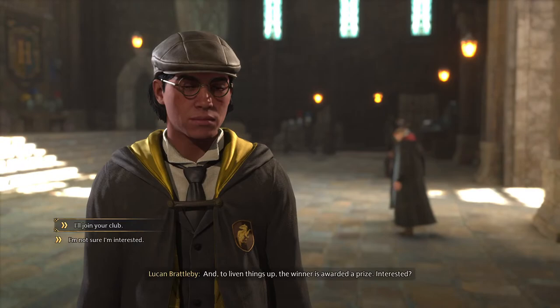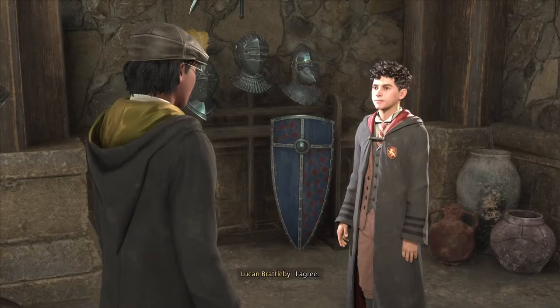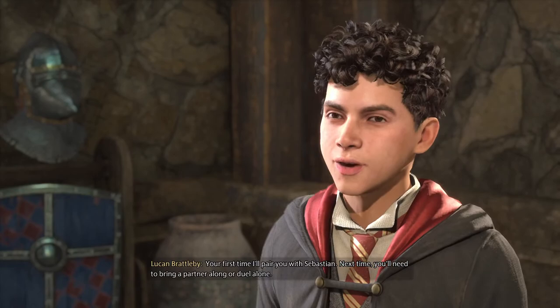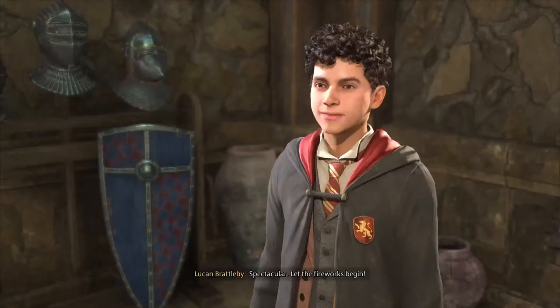Of course. Dueling's an entertaining pastime. I agree. Besides, in crossed wands, you could duel with a partner if you like. Your first time I'll pair you with Sebastian. Next time, you'll need to bring a partner along, or duel alone. So, care to step into the ring? Get me in the ring. Spectacular! Let the fireworks begin! We'll make you regret signing up.